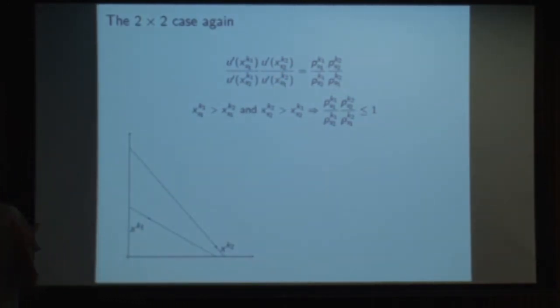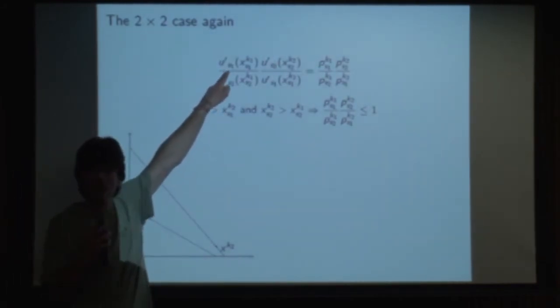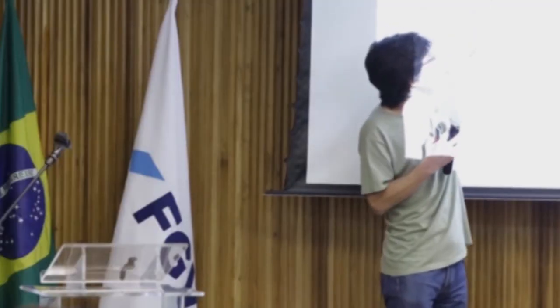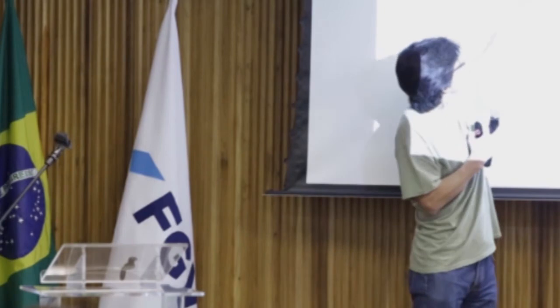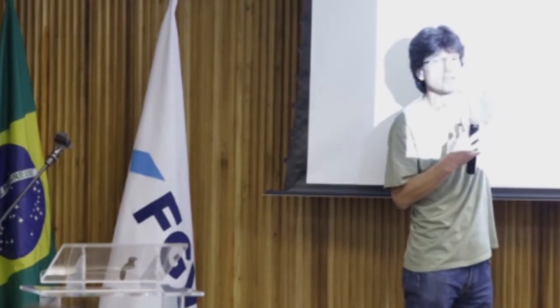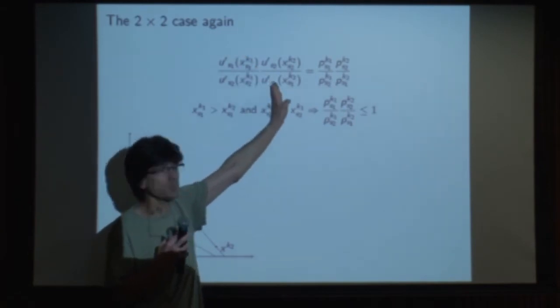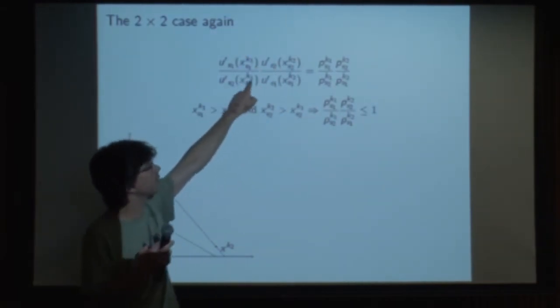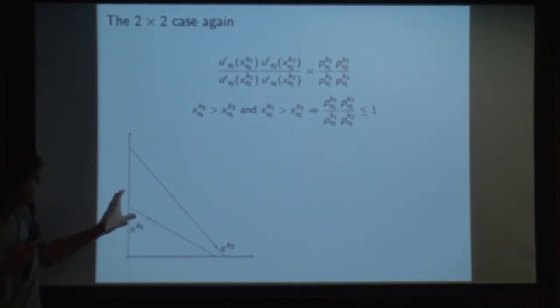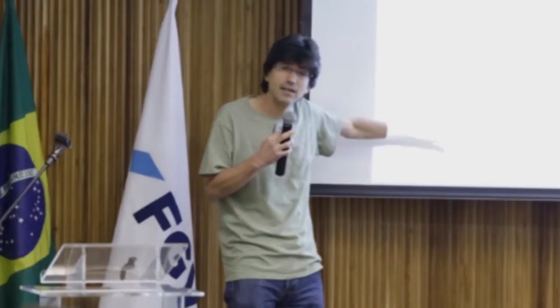So if I look at a weaker model, not expected utility, but a weaker model of state-dependent utility, it will have exactly the same implication. So if I allow the utility to depend on the state, since I am comparing from the same state the ratio of marginal utilities, this will also be smaller than 1. And this will also be smaller than 1. Therefore, state contingent utility, which is a model which has no place for a prior. Okay, the prior has no meaning in the state contingent model, has exactly the same implications.